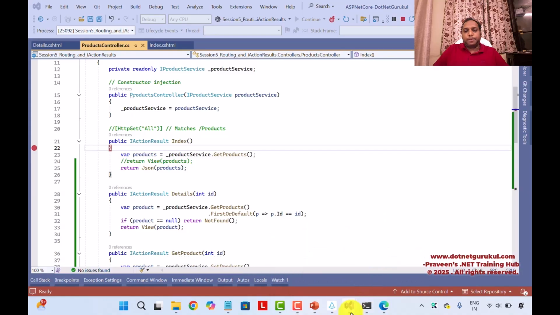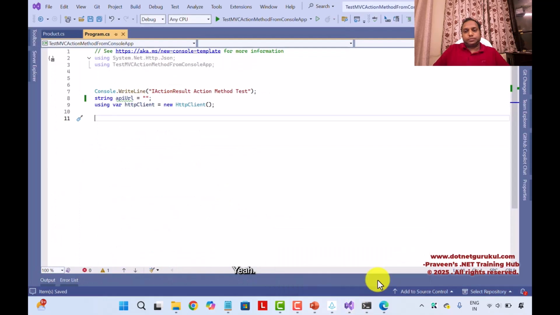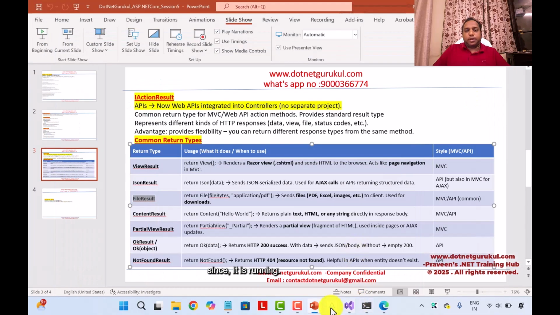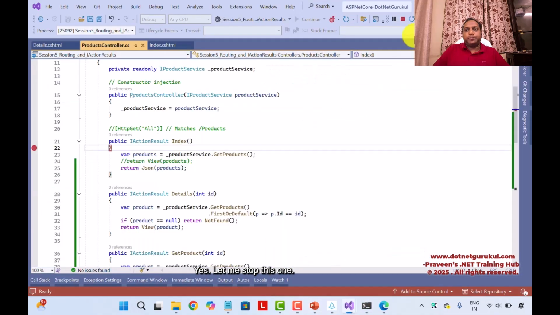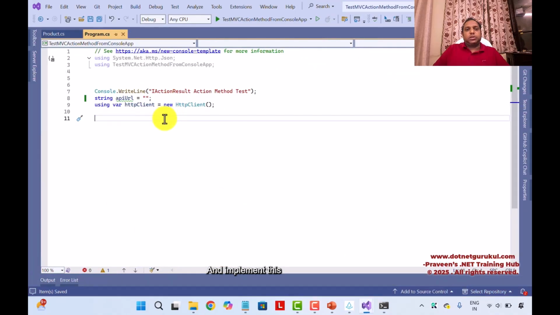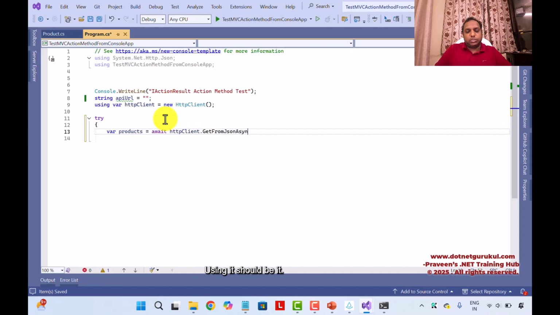In the console application, I will implement this. Something is wrong over here. Since it is running, let me stop this one and implement this, consuming that URL using HTTP client.